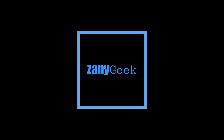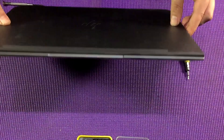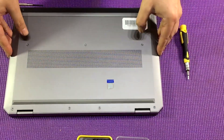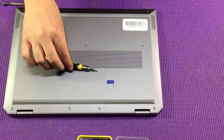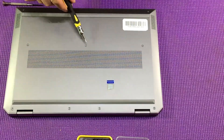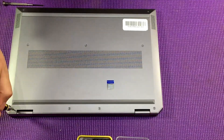Hello and welcome. Today we're upgrading the M.2 SSD drive on an HP ZBook G5. The first thing you're going to need to do is grab a Torx screwdriver set, grab a Torx 7 screwdriver, and unscrew the nine screws across the back. You can start screwing from anywhere you like.